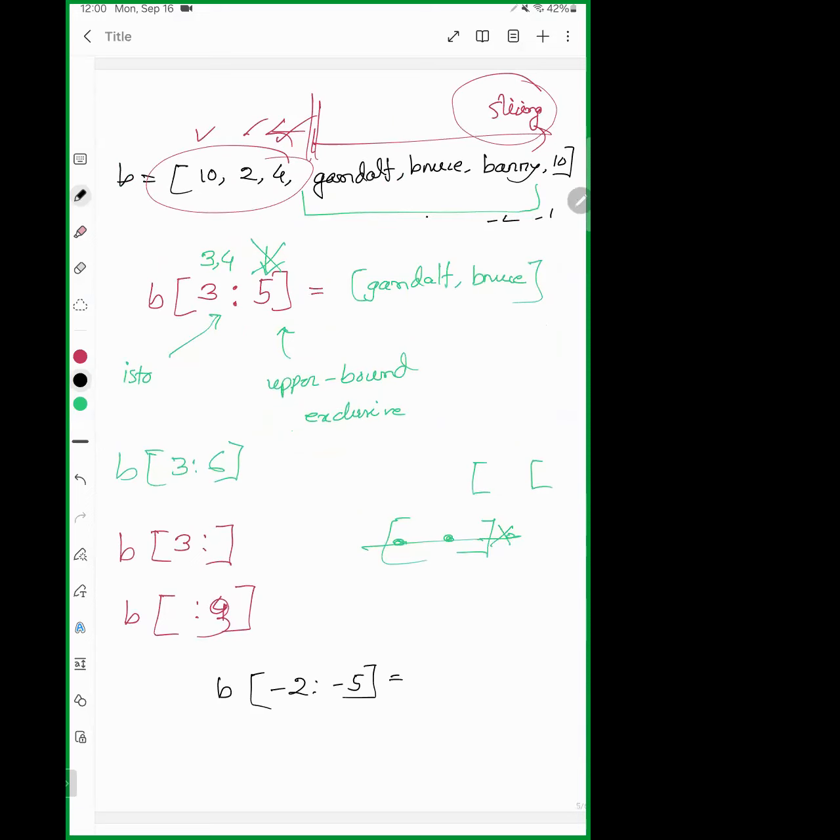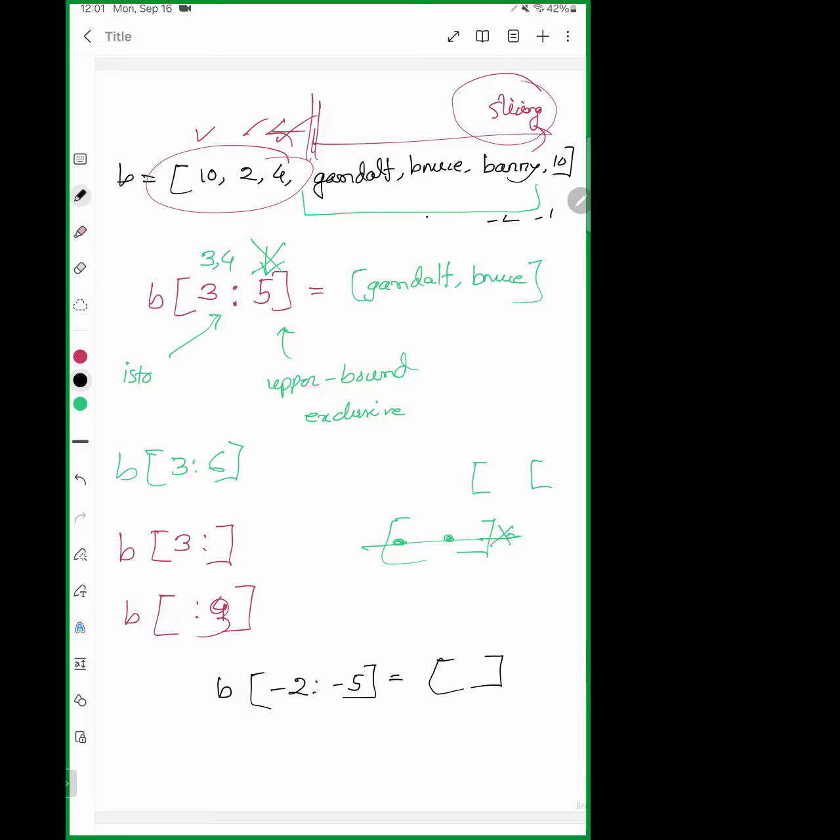If I try this way, going in the reverse way, what is the answer? Blank, sir. An empty list, right? Yes, sir. This is not showing an error, just an empty list.